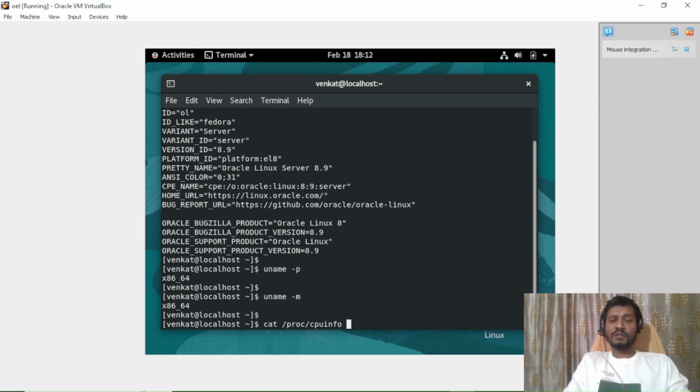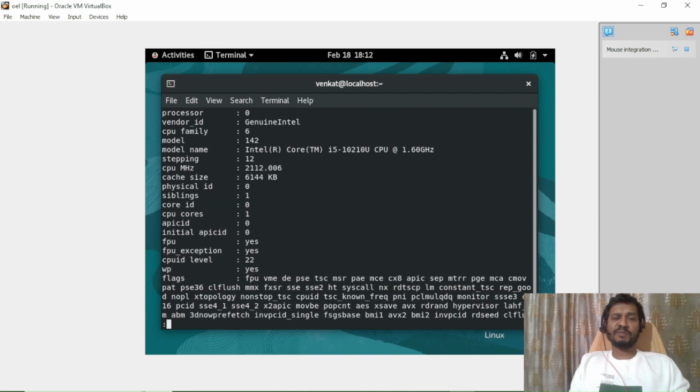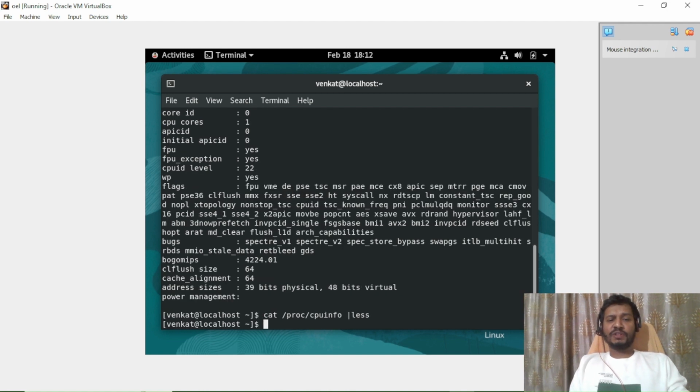Now I wanted to see the CPU information here also. You can run it like this: /proc/cpuinfo. As I mentioned, it will give you a lot of information, so I'm just using the less command. I will talk about what less is in the fundamentals course, maybe in the day 6 or 7 session. Here again, the processor is 0 since my Oracle machine is configured with one processor. That's the reason you are seeing this. Like this, you can check whatever information it is configured with.